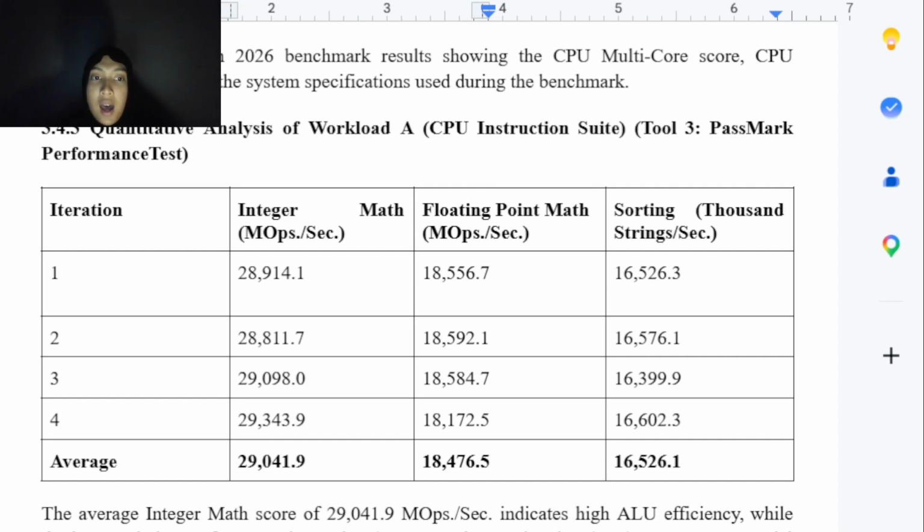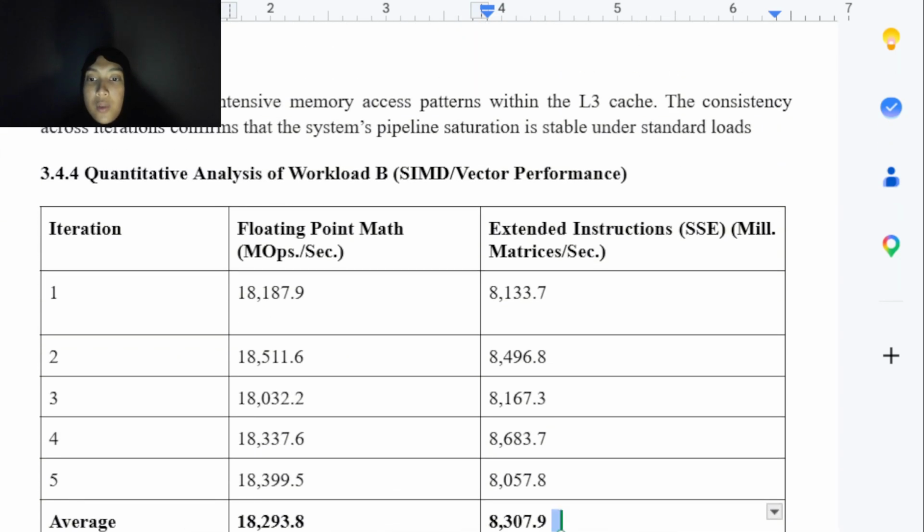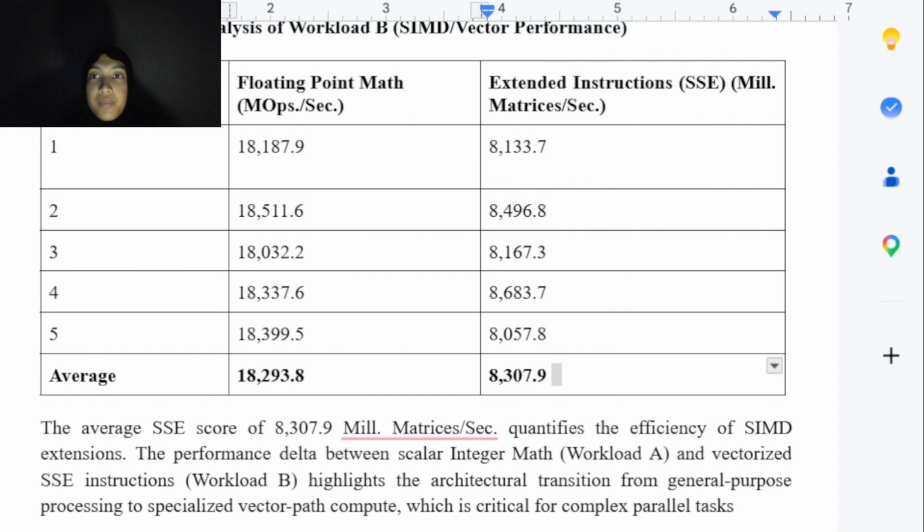So, next, moving on to workload B. Here is the data. I have performed 5 different iterations for the SIMD slash vector suite. To guarantee precision, I have run 5 iterations.